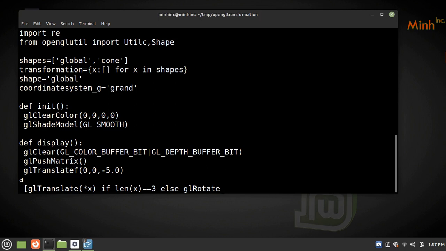Okay, so somewhere I'm putting F, somewhere I'm not putting F. I think it should take care. X, if not X 0 equal to S, else none.